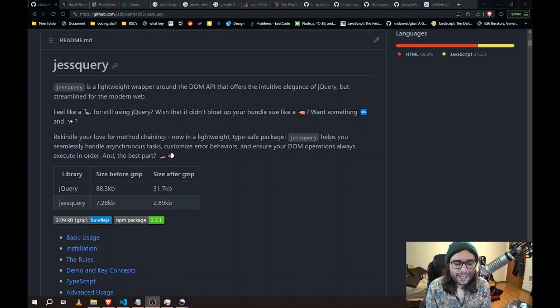I'm going to get into the intricacies of the code here in just a moment. If you want to skip ahead, there's no problem at all. I'm going to have chapters. It'll probably be right around here by the time I actually get into the code, because first I want to talk about what is jQuery and why did I make it.